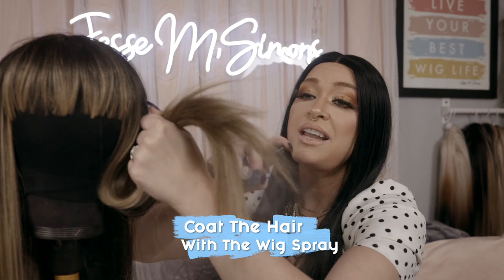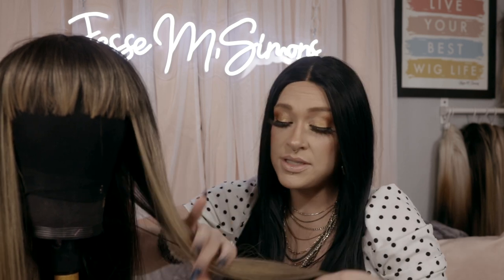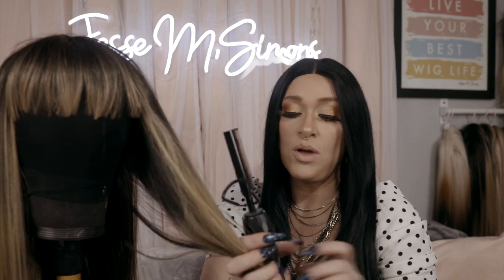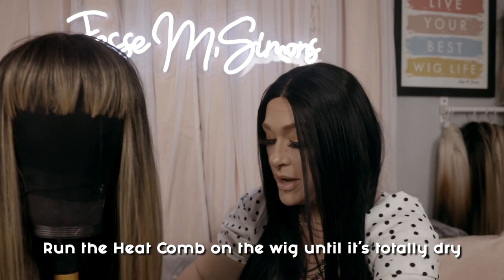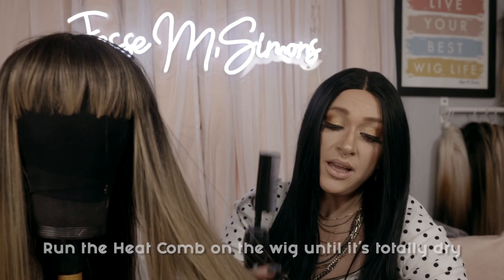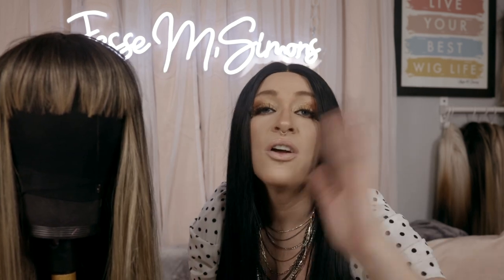Don't be scared to get it nice and almost, not soaking wet, but nice and damp. This is gonna help steam affect the ends once we put this heat on it as well. And you wanna run the heat through this until it's pretty much dry. So it's gonna take a couple passes depending on how much spray you use, but you're slowly steaming and repairing the ends with the spray and the heat comb. And then once I'm done, I'm gonna show you guys the difference from that same set of hair that I showed you in the beginning.